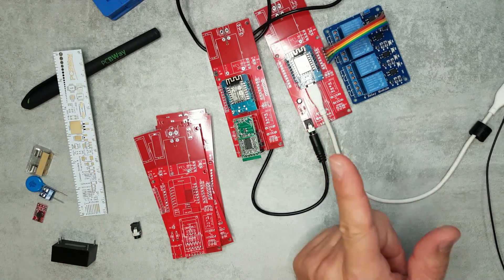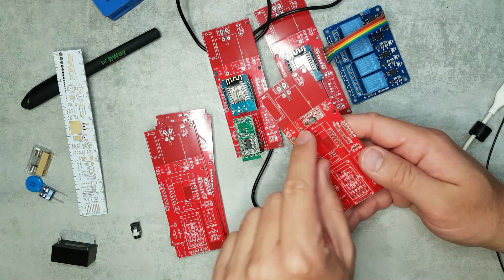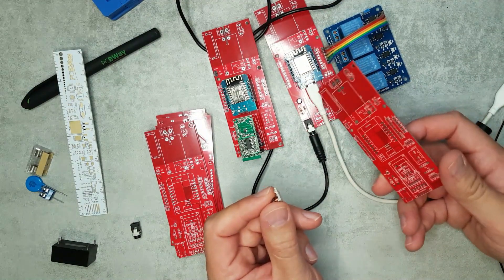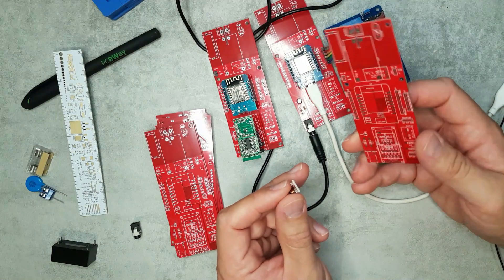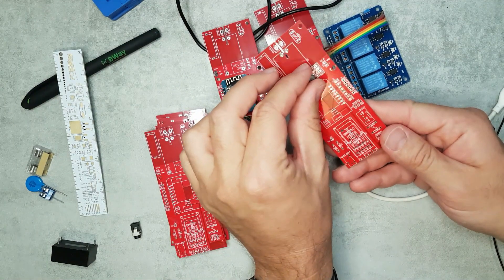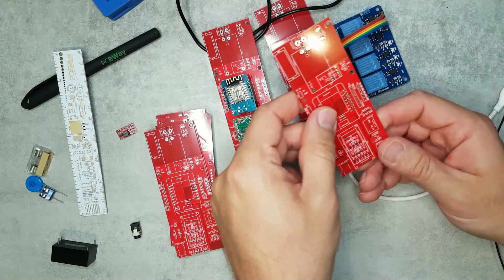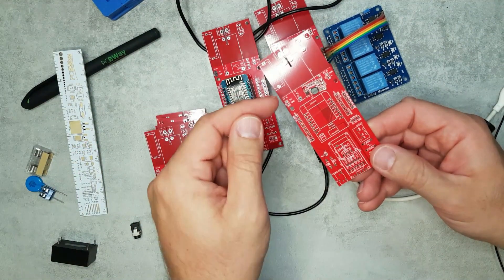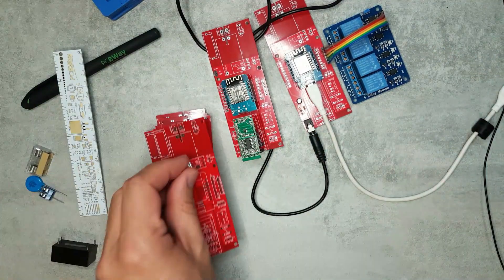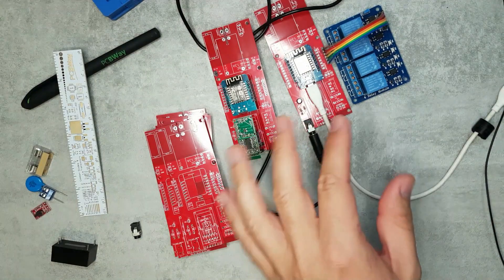For the outside sensor I'm planning to use the DC-DC converter rather than mains — I don't want mains outside in a box, especially since the enclosure needs airflow gaps for accurate temperature readings. I'll run 12 volts out from inside and use the small converter chip to bring it down to 5 volts. If the board is too big you can chop off the mains section since it won't be needed.